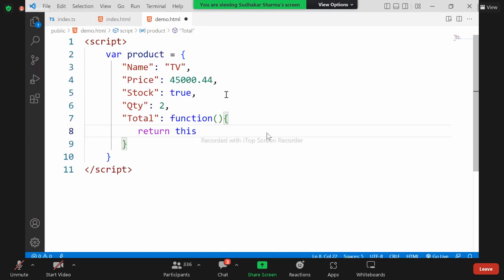What happened? Learning Angular without JavaScript will be like that. Understood? Learning Angular without JavaScript will be like that. It will look very good, and everything will seem easy to understand, but you can't know what is happening there. That is the reason to be perfect in your JavaScript. Because these are not the things we have to discuss here.